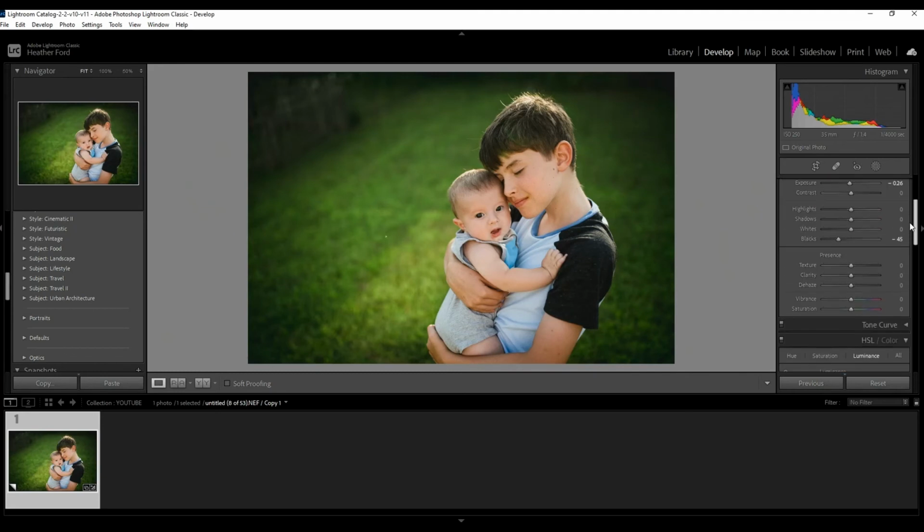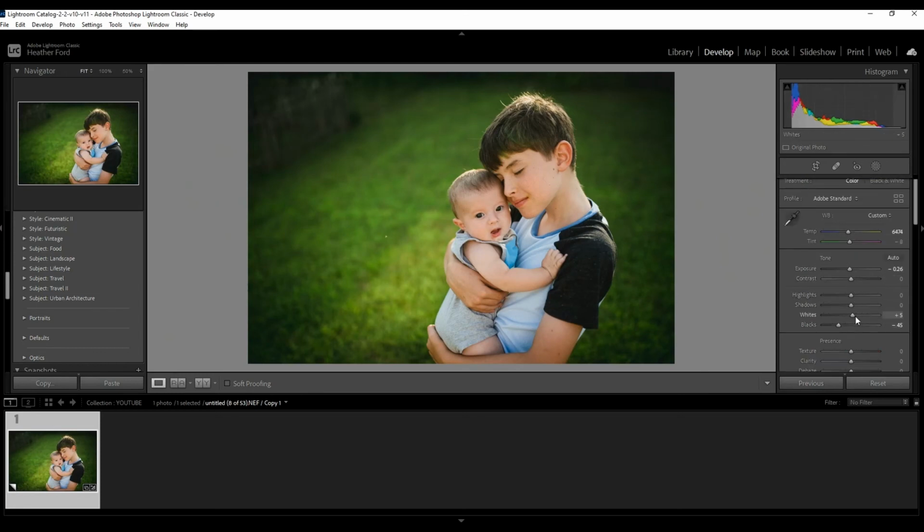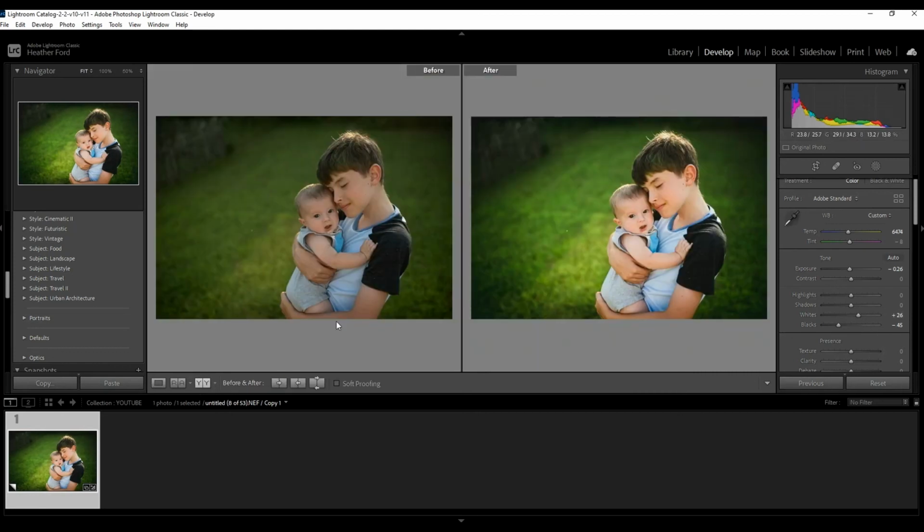Already applied my sharpening preset. I might add a little bit more vibrance. This just adds more color to the midtones without adjusting the saturation. I might add a little bit more of the whites just to kind of brighten it up. And there we have it. So you can see a before and after with a few preset adjustments and a few hand edits. We really helped these greens kind of calm down, less yellow, more green.